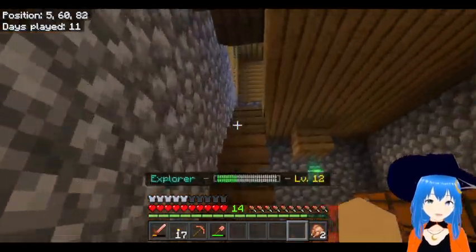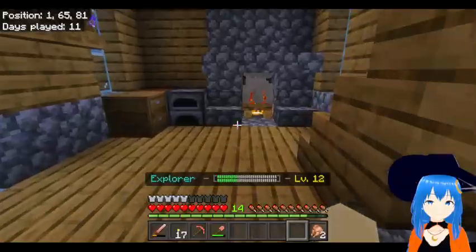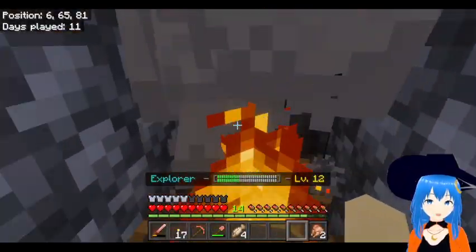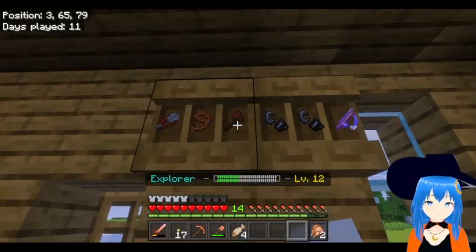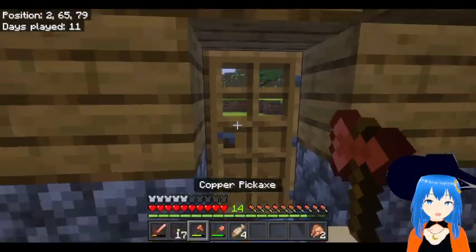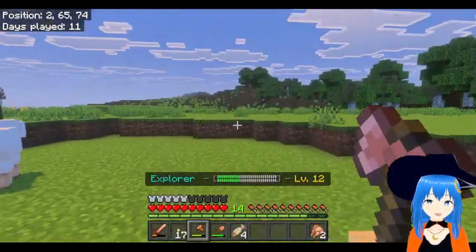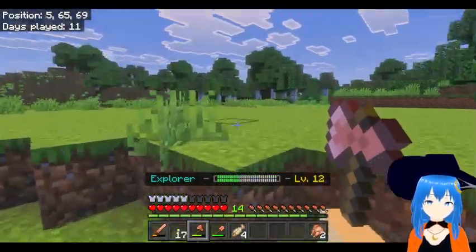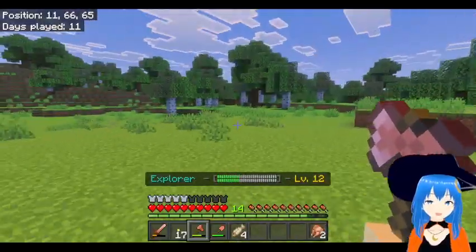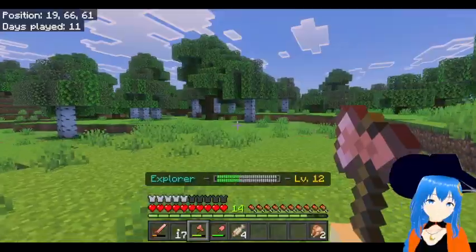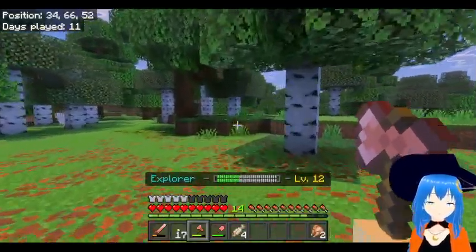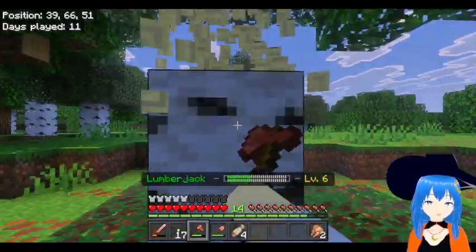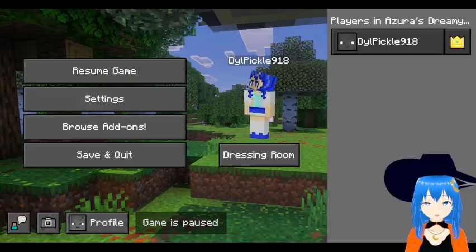I should make an axe. Maybe I have an axe on the shelf? I do. Alright, look, this is pretty cool. I can just swap tools out using those shelves. Those shelves are from the update, by the way, not the add-on. Right, I just want to get some more torches. I feel like I don't have enough. So I'm just going to chop down a couple of these trees. We don't have any music on, do we?